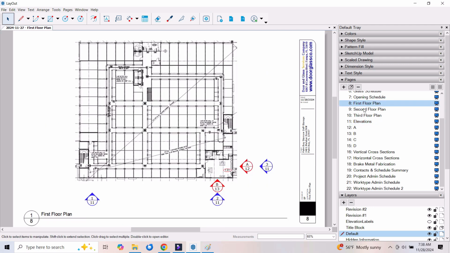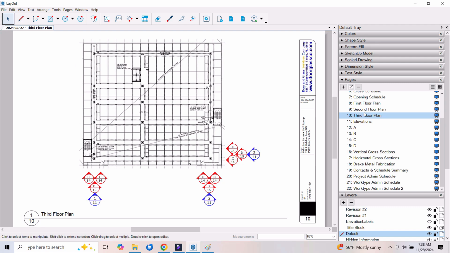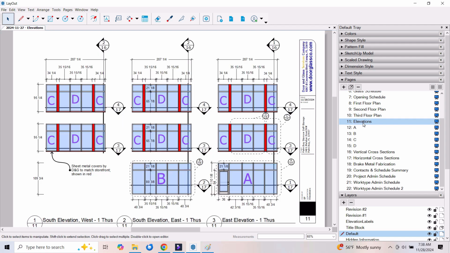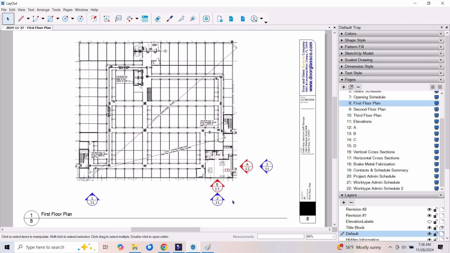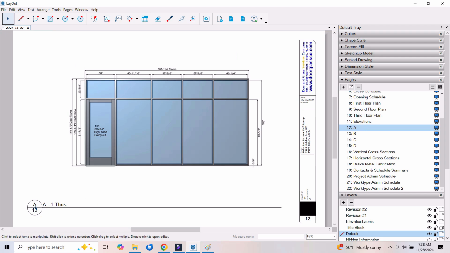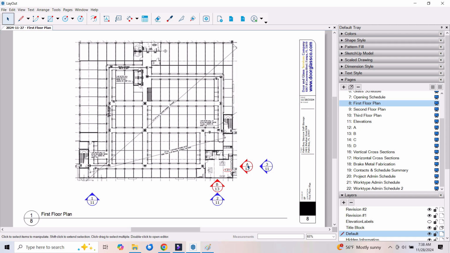So I like distinguishing, the red tags correspond one-to-one with a particular type of elevation. The blue tag, it's showing something else. Okay, so in this case the blue tag is showing all of this all together. But once we go through the floor plans and we are referencing, so on sheet 12 we have an A in this symbol, and that's what we're referencing from the elevation tag on the floor plan.